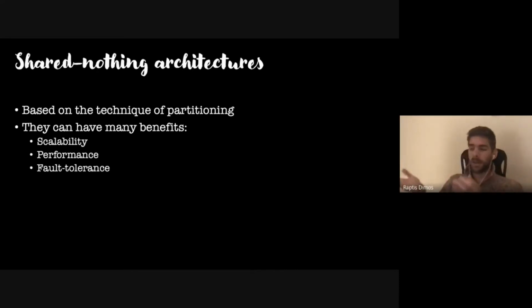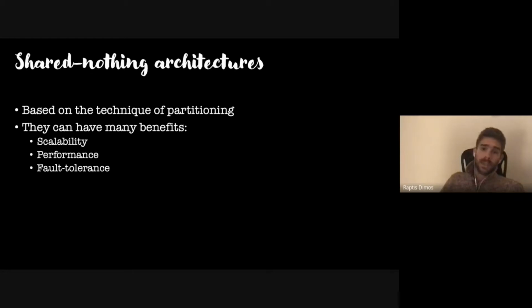So the third benefit mentioned here is fault tolerance, and this is because we have all these different partitions, and if one of them fails, the other partitions can keep working. And so we don't have a full failure of the system. Essentially what we've done is we reduce the blast radius of a failure. So one failure does not bring the whole system down, but only impacts a specific part of the system.